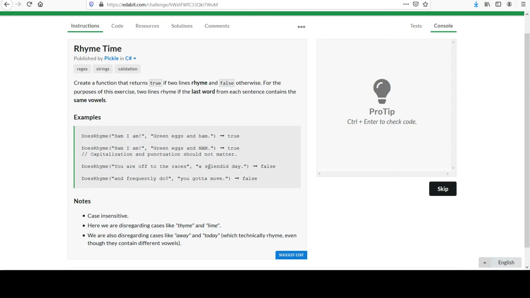Still true. The next example, you have A and E in the last word, and in the second string you only have an A, so those don't match. It's missing an E. This has an extra E, so I return false. And then finally, do and move are different because the do doesn't have the E that move has. We're looking at the vowels again, and this has 2, this has 1, and just the letter O, so false. I think that's clear now. We can head over to code.